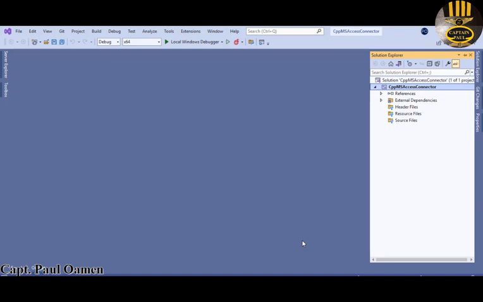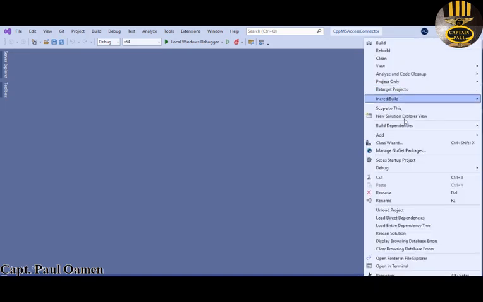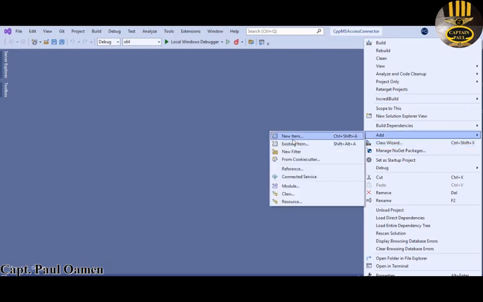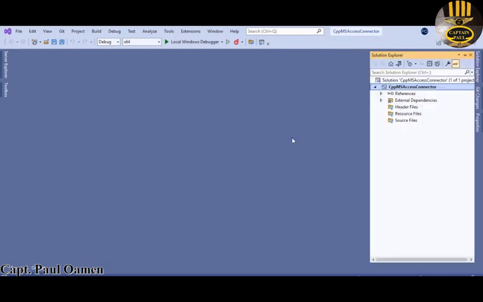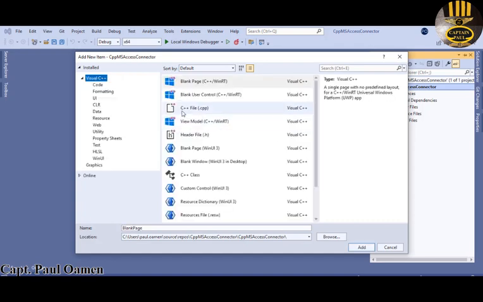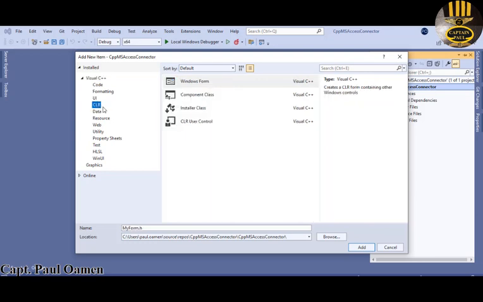There we go. Now the next step is for you to right click on your project name, and let's select add. Click on new item, and inside this very dialog that pops up, you now want to select CLR. Select the CLR, select Windows Form, and you should be able to see a default name there.